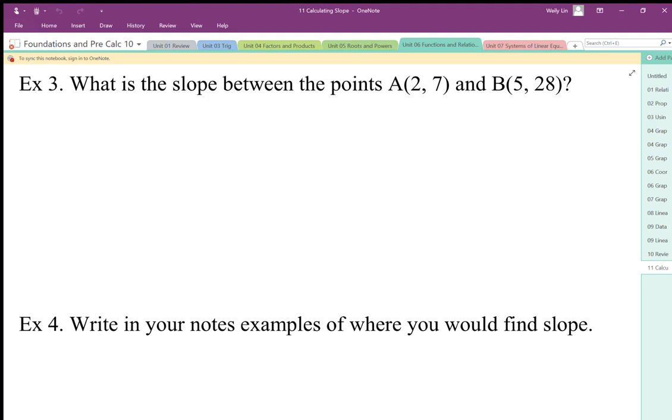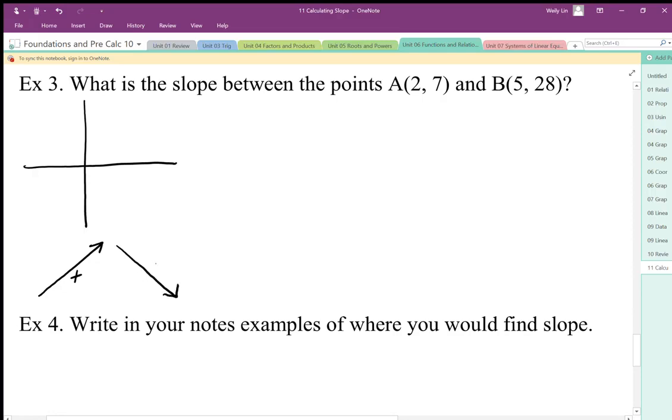Always good to see the physical slope. Okay, so when we're given points like this, A and B, we should really draw the slope, because when we just sketch a picture of this, we have an idea whether the slope is going to be positive. Slope going positive goes up in this direction, left to right, or negative, which means that slope is going down, left to right.